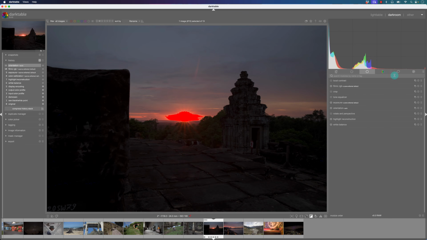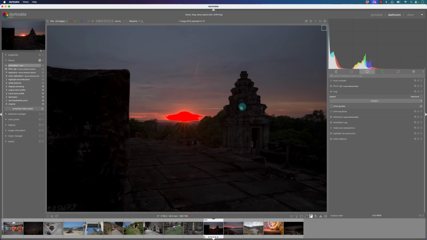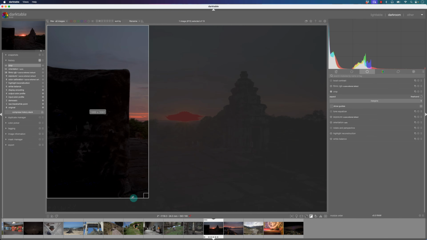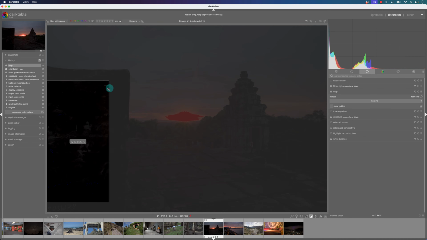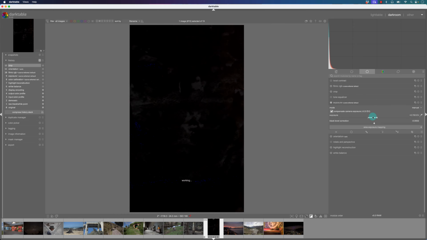Anyways, another thing I can do is, let me see if this is reset. This looks good. Another thing I can do is I can adjust this histogram by cropping it. So I can crop right here, and I'll just give you an example, and I can go right here. So now I'm just cropping into the shadows here. So I should see this histogram move if I go to a different module. So you can see it's been pushed all the way to the left. So when you're cropping, the histogram will adjust or compensate for the new crop.